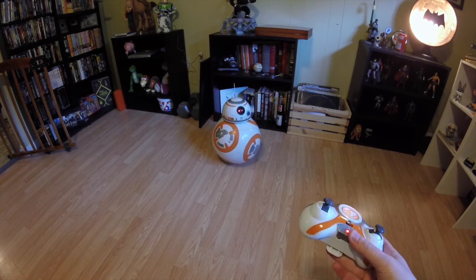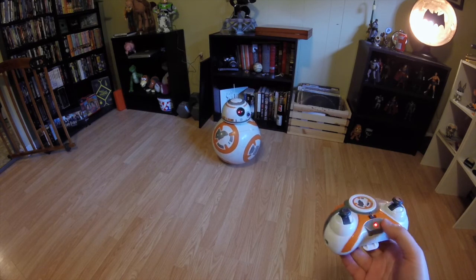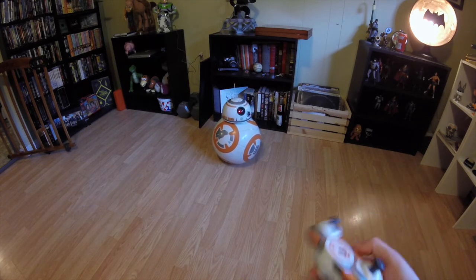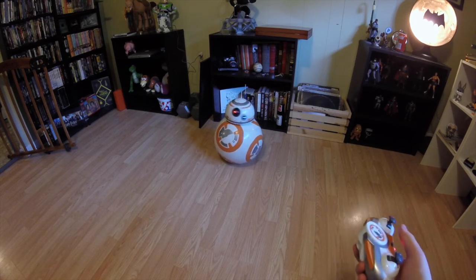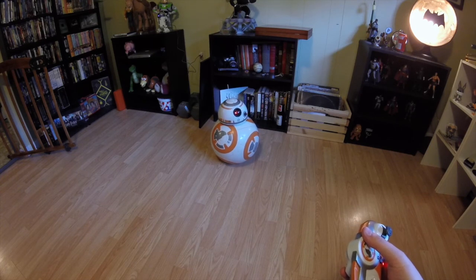Not quite the level of speed of the Sphero one, but still quick enough that he feels very movie-like and lifelike. This is actually one of my daughter's favorite toys. He's a great prop replica, I believe, especially for not a lot of money now that they're super, super cheap. I wish he had sold better. I think he's really fantastic.